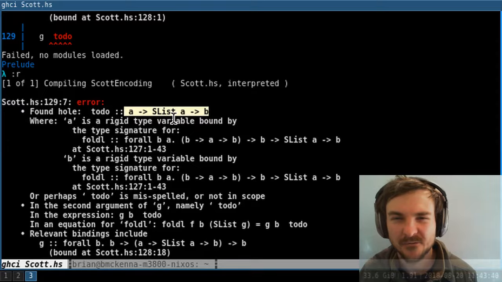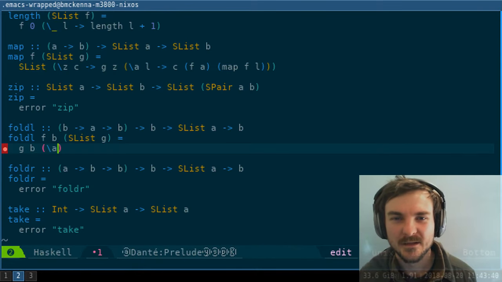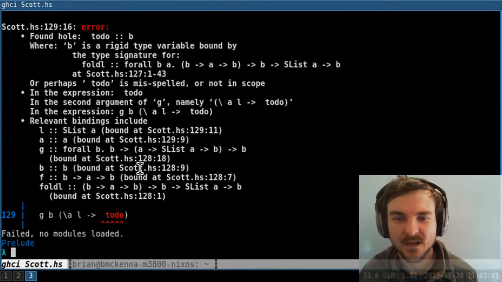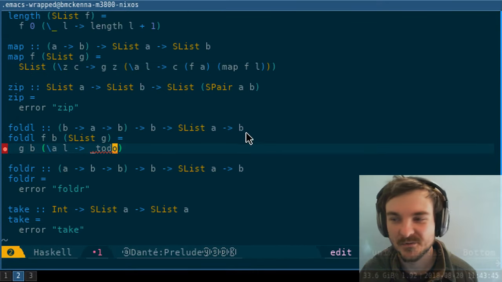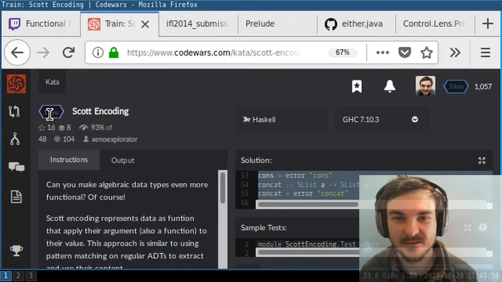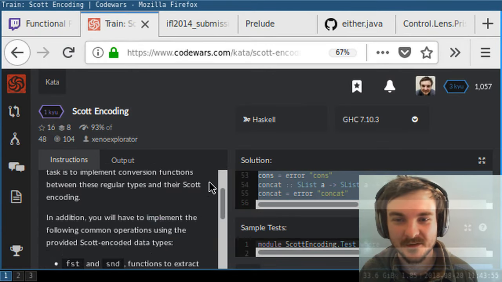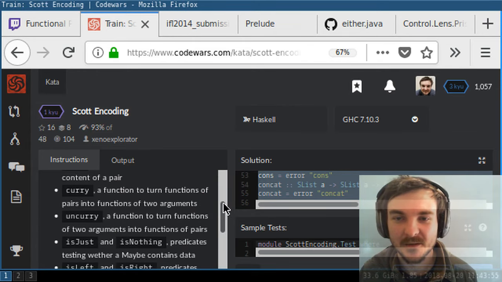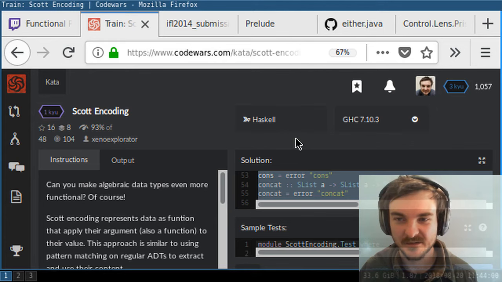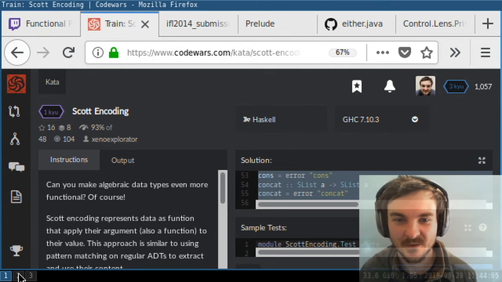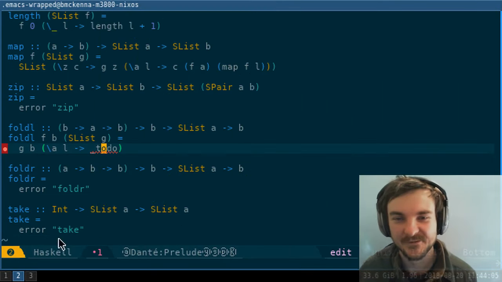So we have a function from A, L to something. It's going to be a B. I thought this was going to be a pretty quick Scott Encoding. I thought I was going to breeze through this, but they put a couple of tricky ones in here. It's highly rated. I don't want to explain the ranking system, but it's basically as tricky as you can get on this website. So I was a bit overconfident maybe.